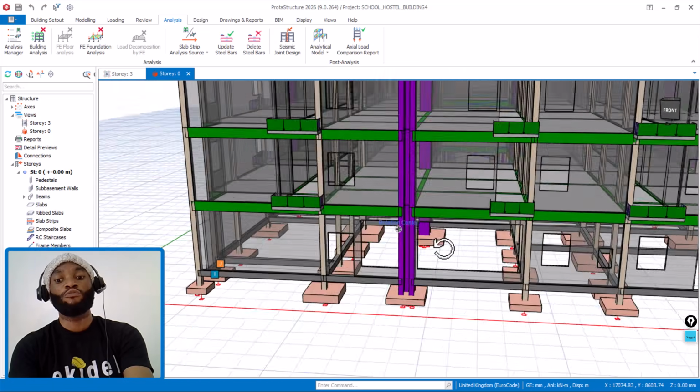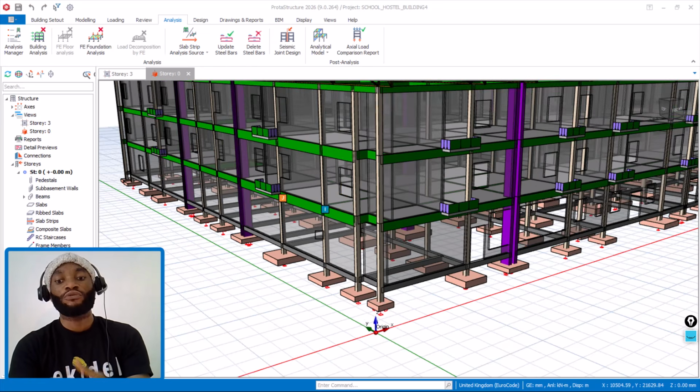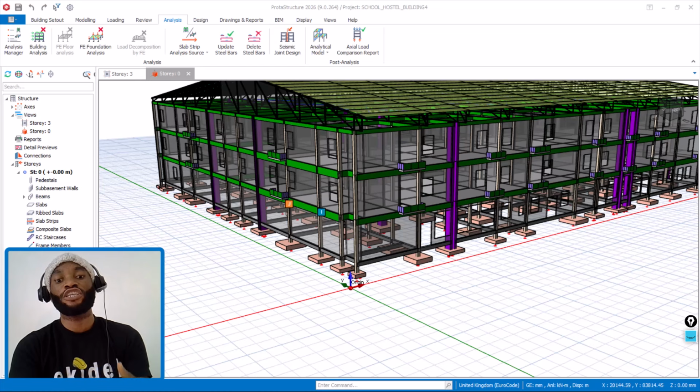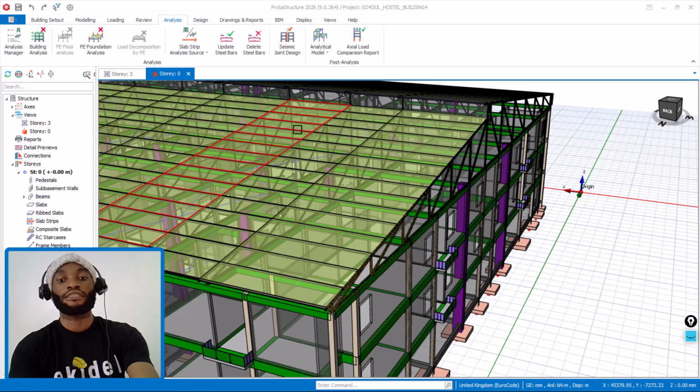Now the next thing we are going to move on to is to begin to do what? Perform the structural analysis and design. Before that, I can see that nothing has been done yet, so before I proceed, the first thing I'll do is go and change most of my settings, which I've already changed, but I'll just show you a few of them where I made some changes.